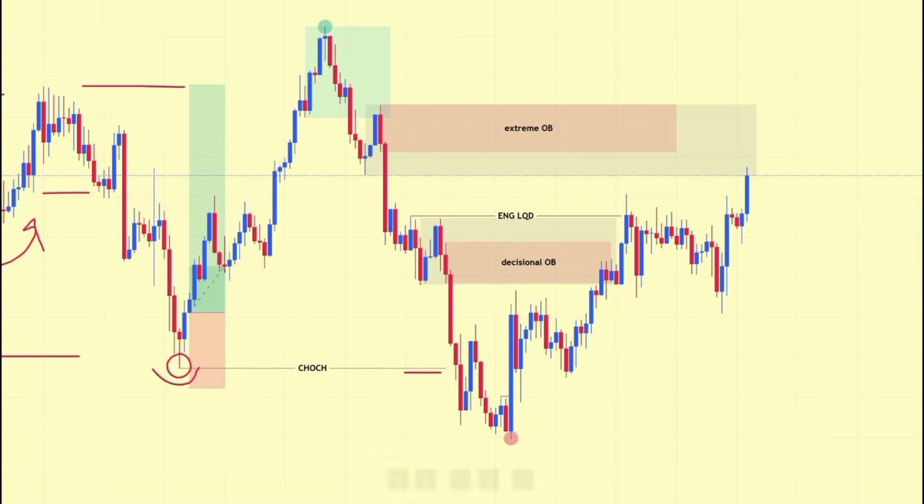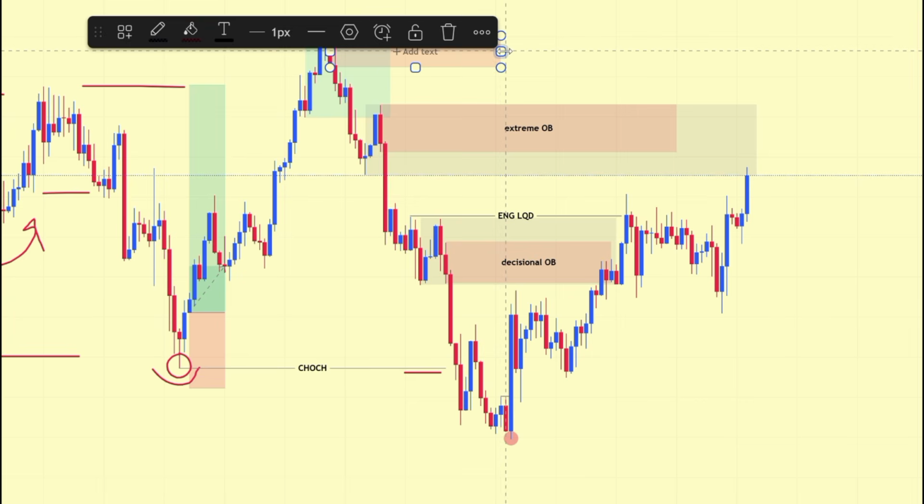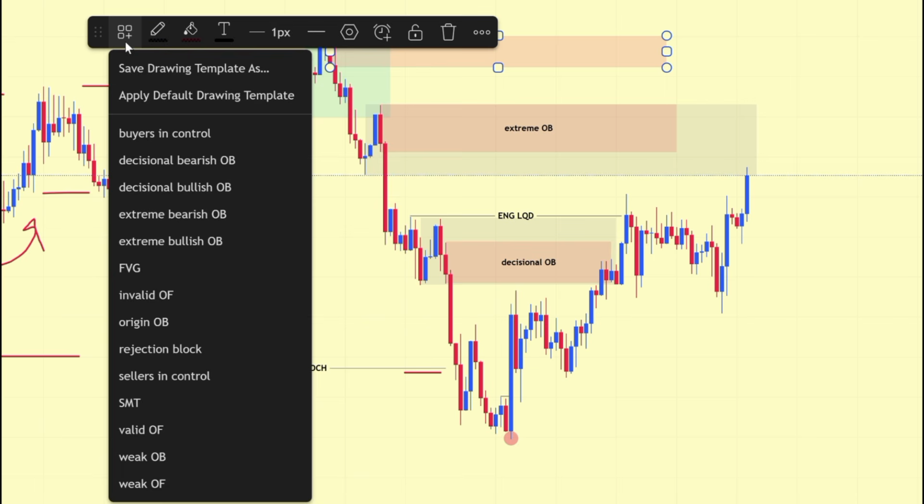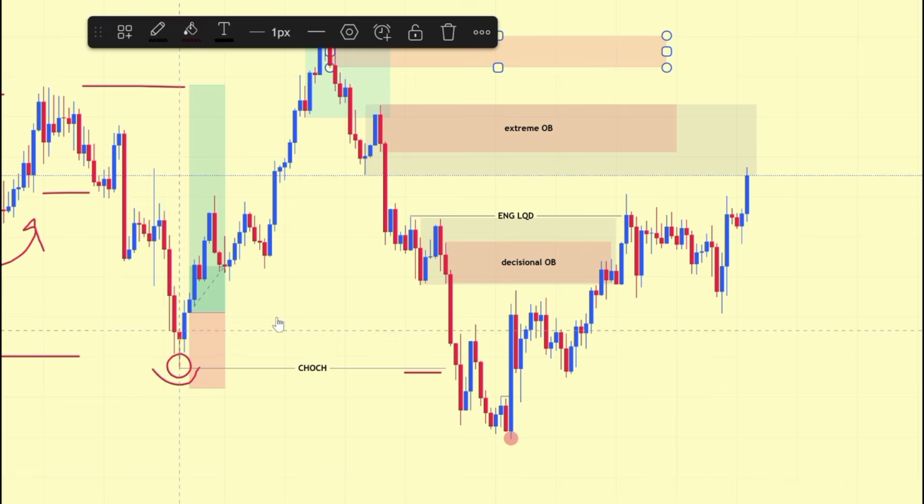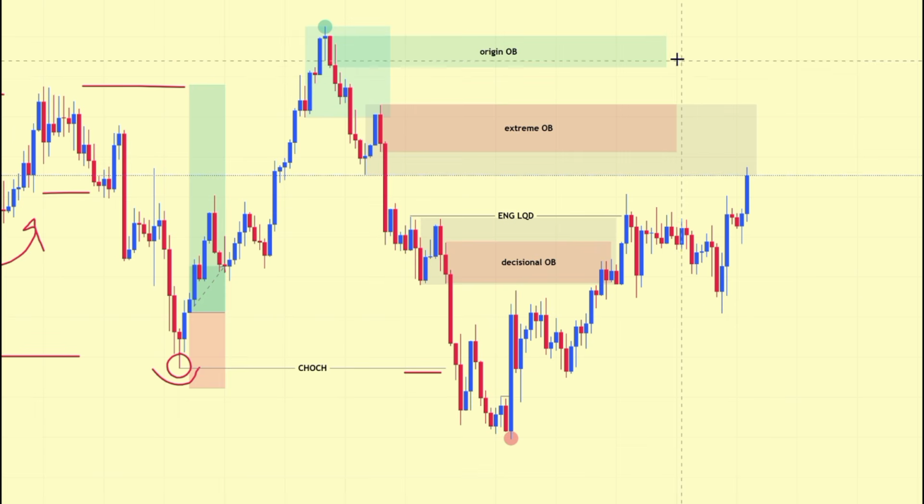And of course, there is another order block at the top here. Even though its order flow was mitigated, this order block is still not mitigated. And that makes what we call the origin order block. Yep, so we have 3 order blocks, of course 2 order flows, and of course you can clearly see that the engineering liquidity sweep failed. You can clearly see the reaction there, but then failed.